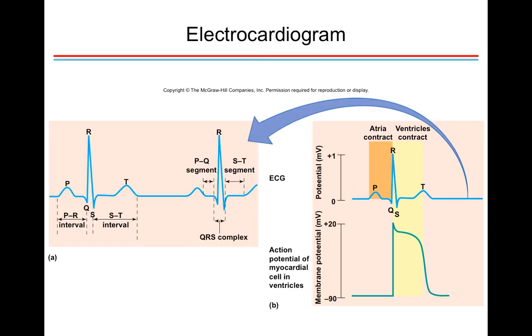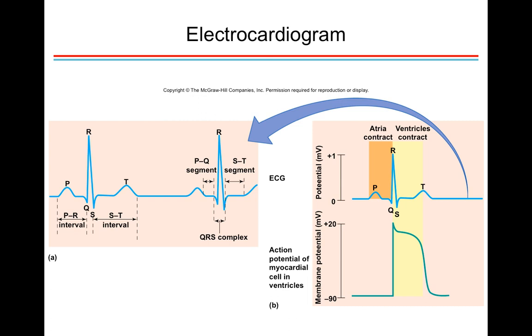The next topic is electrocardiogram. So the electrocardiograph records the electrical activity of the heart by picking up the movement of ions in body tissues. And it does not measure action potentials, although action potentials certainly result from the depolarization that we do detect in the electrocardiogram. So we can see the depolarization and repolarization in the electrocardiogram. We cannot see the action potential, but we know it's happening from the depolarization and repolarization.